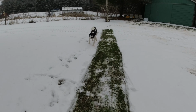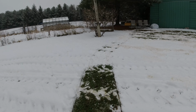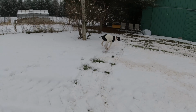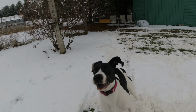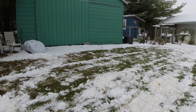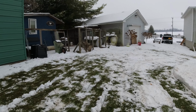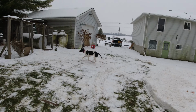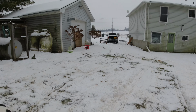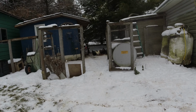Basically what I did was just remove a lot more snow. Temperatures are supposed to warm up in a couple days. It's supposed to rain. So the snow will melt and give more room to run around and have a bit of grass to walk on, because they do not like to walk on the snow, like I said earlier. A few of them did come out though, for a little snack.